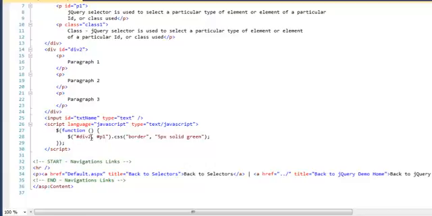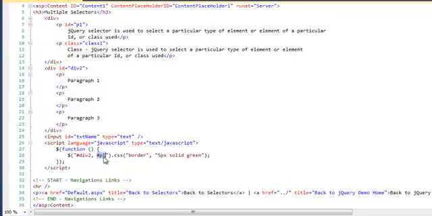So in order to use multiple selector, what we need to do is that we need to separate the different selectors by comma. So here what I want to do is that I want to select div2. It means that this div element, and I want to select another element whose id is p1. It means that this one. Okay, so let us see. This is div2.